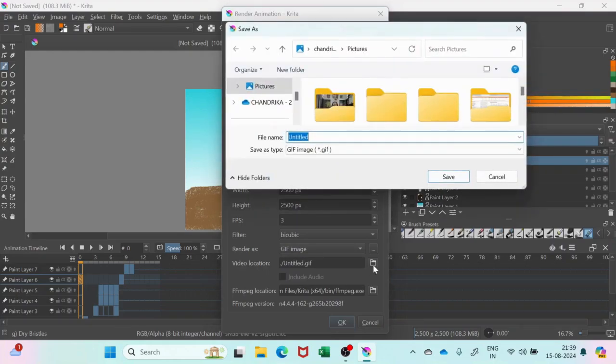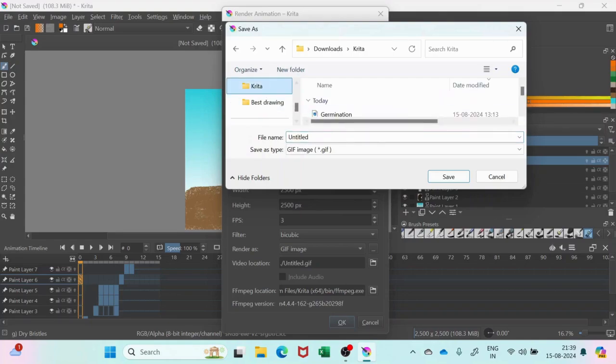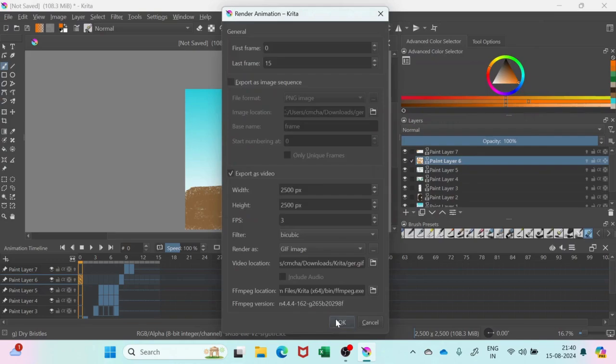And you can just use a particular folder to download this particular document. So I will suggest you to keep all your work in a proper place in one of the folders and give a file name and save the file as a GIF file.